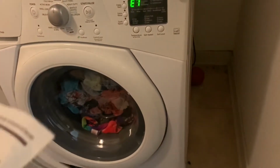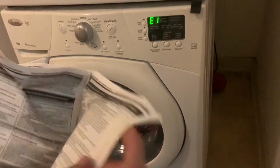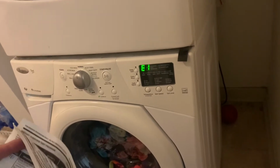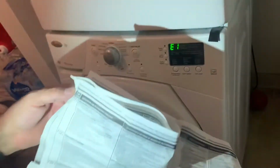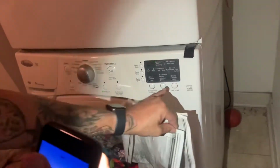Hold this. Get my other phone out. Here's all the codes. So we'll see what F7E1 means. Drive motor tachometer. Okay, well, this isn't draining, so that could be part of the problem. F9E2, which probably has to do with the drain because the door's not unlocking.